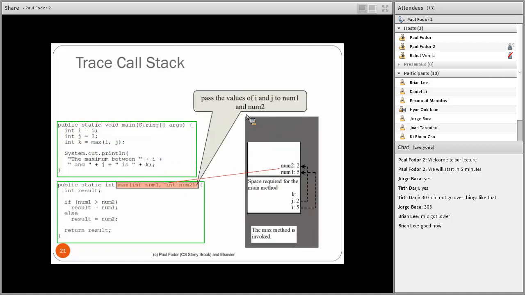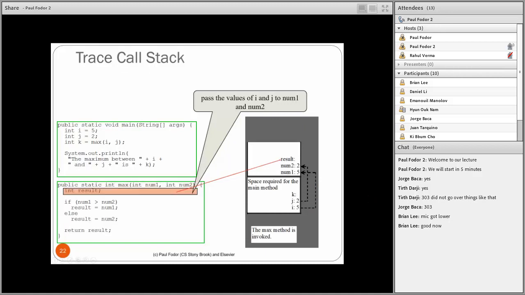And the method max needs a new frame on the stack. So in this case, it creates a new frame that contains the formal parameters num1 and num2, which take the values of the arguments i and j. And in Java, we have call by value. We actually copy i into num1 and j into num2.